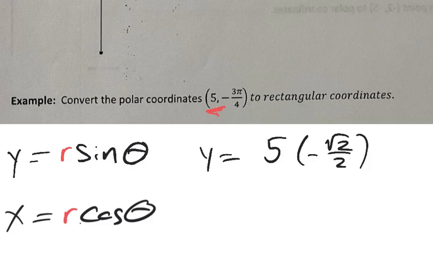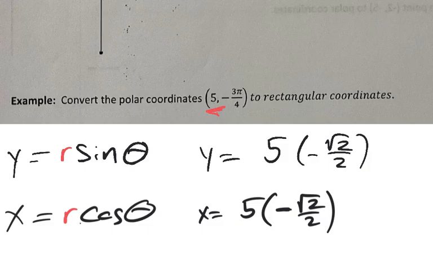You okay with how I got there? If you're not sure, put it in your calculator. But we're back to unit 1. Go figure. Know your rotation on a unit circle. Next, what's the x-coordinate? The x-coordinate would be 5 times cosine of theta. Theta is still negative 3 pi over 4. Cosine in the third quadrant is negative, and it's a 45, 45, 90, so the adjacent is radical 2, the hypotenuse is 2. So the coordinates are negative 5 radical 2 over 2, comma, negative 5 radical 2 over 2.